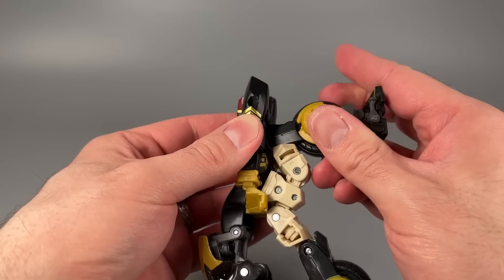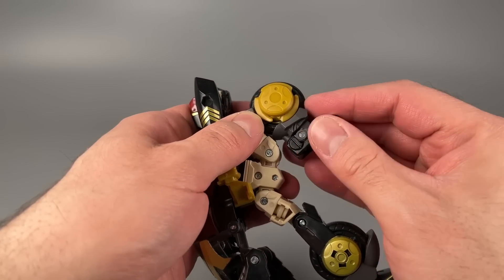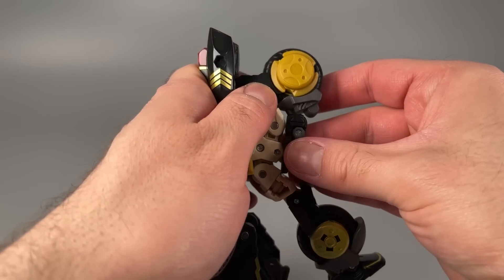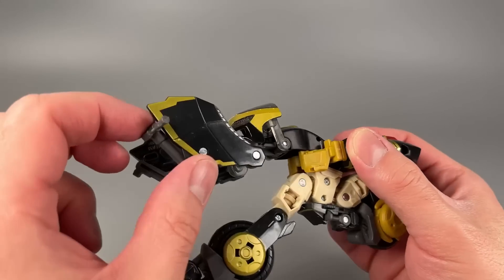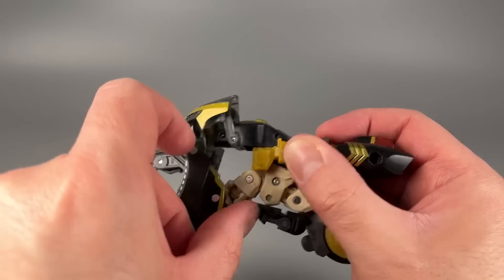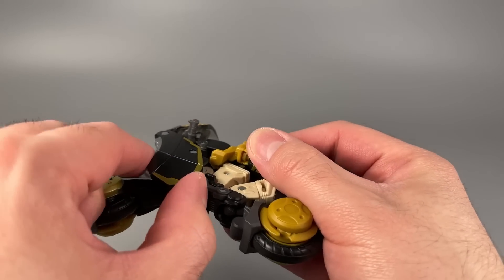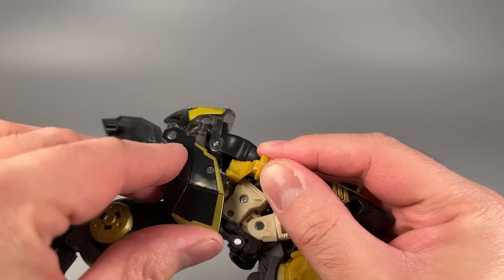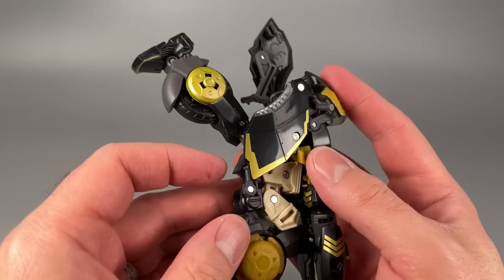Turn the figure so that you are looking at the butt and the front of the motorcycle mode is pointing towards your left. For the legs, take the figure's left leg and turn it so you see the mushroom peg. Then take the right leg and turn it in the opposite direction so you see the gap, and you're going to have the star pointed towards you. Then you can push the rear leg out and bend it at the knee. It is supposed to peg in up here, but I have not found a reliable way to get that to peg in. The pegs for the arms are just a little bit too loose and it just kind of sits there — it doesn't actually fully peg into place. Once you have it sat there, grab the ankle and rotate that whole section to the back of the leg and fold the foot down until the bottom of the foot is touching the back. For the front of the bike mode, grab the handlebars and flip them all the way around, then grab the front sides of the vehicle mode and flip them around. They will peg into place first on the inside of the shoulders — there's a little slot there — and then on the foot of the leg that we just transformed.